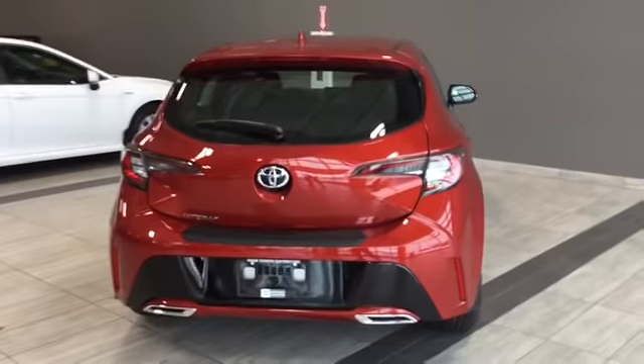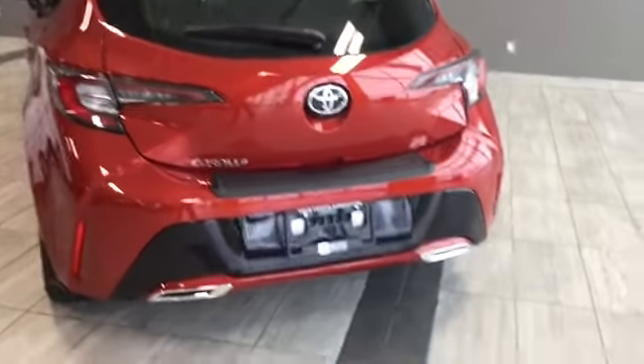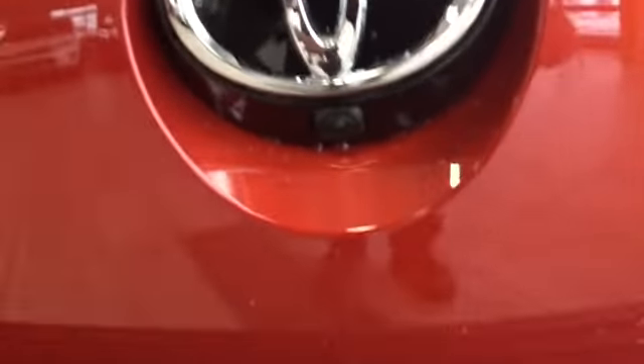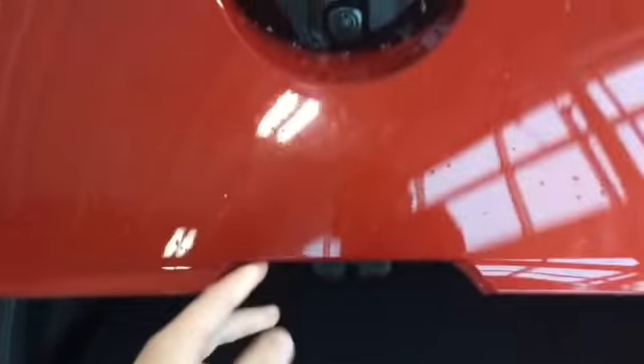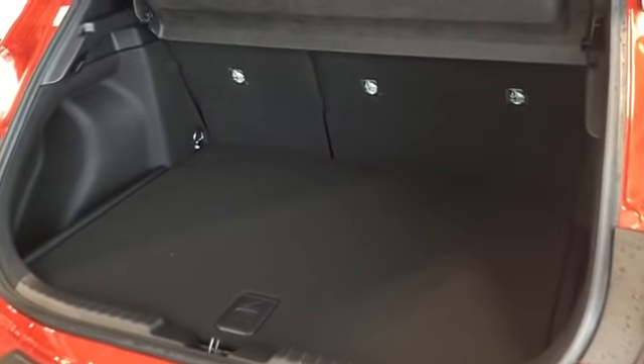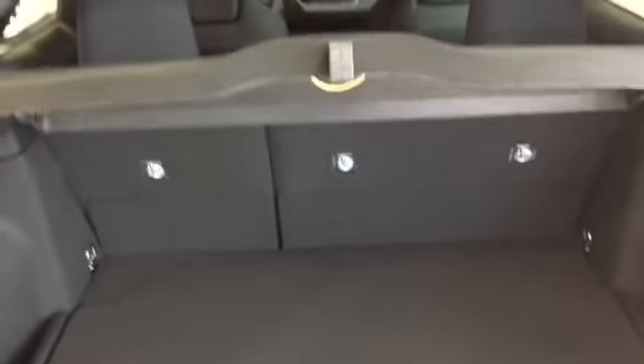Now let's head to the back and look at cargo. At the rear of the Corolla hatchback SE, we have chrome accenting on the bumper and a backup camera just under the emblem. Press the button on the handle to open the trunk — there's also a locking button on the handle so you can lock the vehicle without your keys. The cargo area has 60/40 split-folding rear seats for extra space. The spare tire, jack, and tools are underneath. There's storage on the left and right sides to prevent things rolling around, plus a privacy cover.